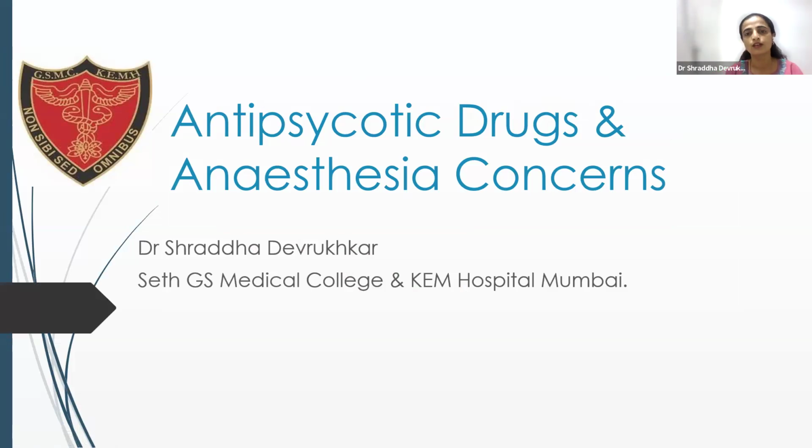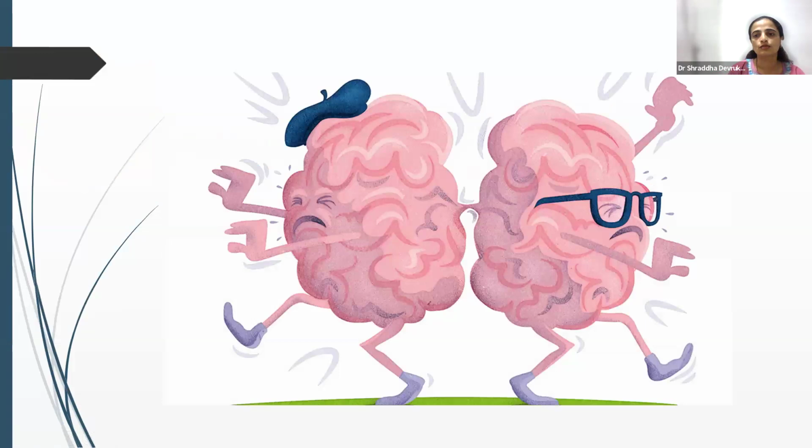So right from a focused single drug, let's enter into a big family of drugs: antipsychotic drugs and anesthesia concerns. Psychiatrists and anesthetists, though we work in the same area, where the organ of interest is the brain, generally are facing each other's back. We don't enter into their area and we prefer staying away from them.